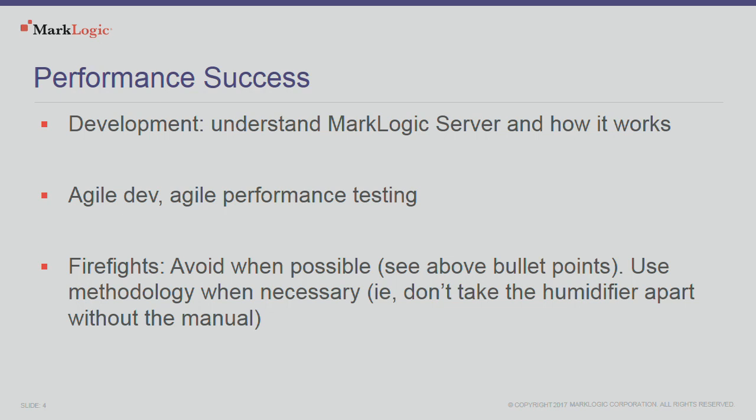So how can you be successful with MarkLogic? What's the key to successful performance? So it starts with development, understanding how this product works. When you're writing code, what is happening? What demands are you making upon your system? I have this idea about agile development. Not everybody is an agile shop with a capital A, but that doesn't mean that you have to leave all of your performance testing until the very end of your release cycle either. So if you are a capital A agile shop, you can integrate performance testing into your dev cycles. If you aren't, you don't have to leave it till the end. You can still integrate it so it's an iterative process.